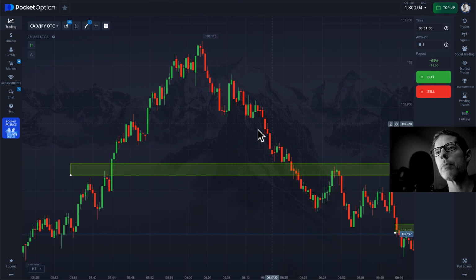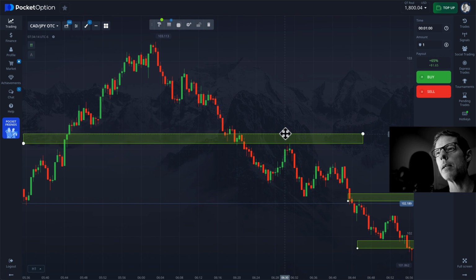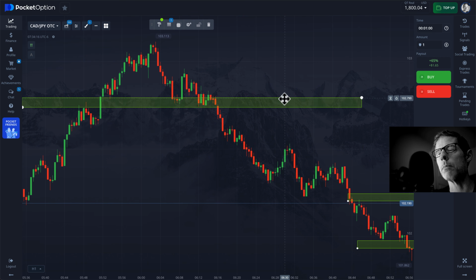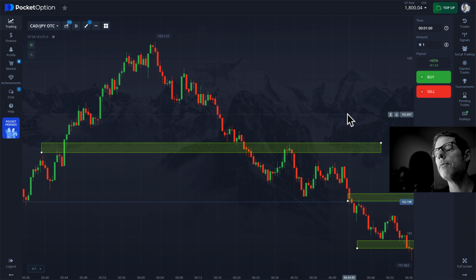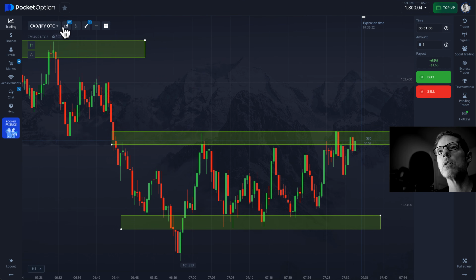But looking back here, you can see a little bit of a rejection or a respect right here. You can see it kind of pull back, but then it eventually broke through. So I wouldn't really consider that a strong enough indicator that we could totally rely on this level. It might be a higher level or maybe up here or something like that.